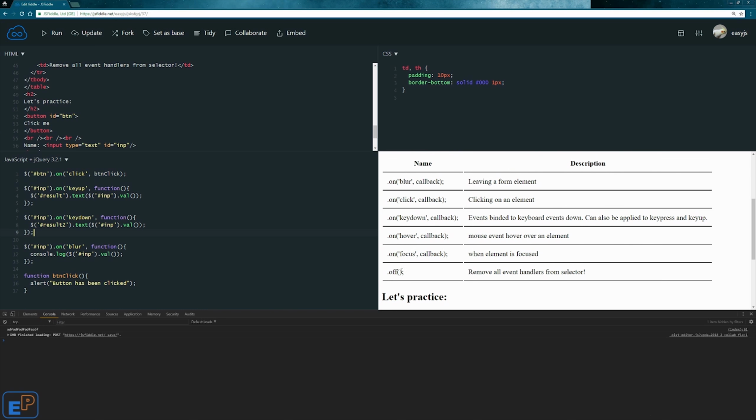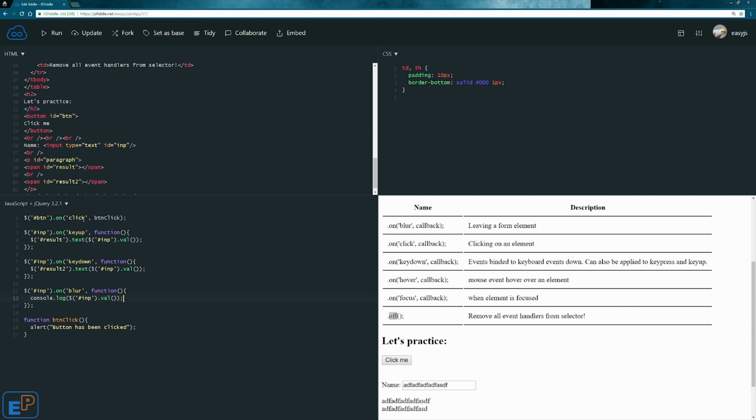The last thing I'm going to cover in this tutorial is the off event method, which pretty much says that you can remove an event handler from a selector. You can pass in parameters as well, so you can target just some pieces. You can read more on that on the jQuery API documentation, but for now, let's just do a quick simple task, and get rid of everything on the button after we do, let's say, on blur. So we'll do button.off.